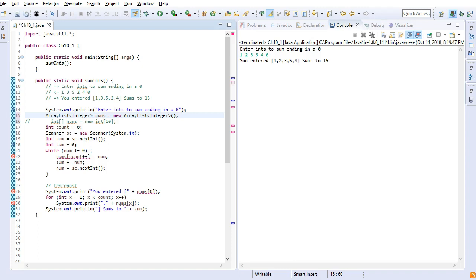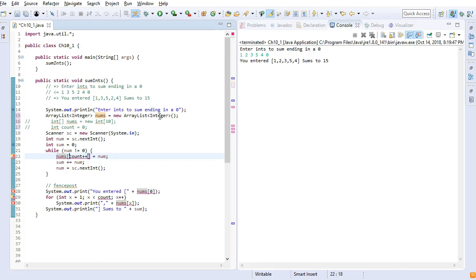And we aren't going to give a size, because by default it's going to have 0 elements, and we're going to be adding elements. So that's another difference from using ints. We don't have to tell it how many items we have. Previously we needed this count variable, because we needed to know exactly how many elements were valid. So we don't need the count anymore. We're still going to create the scanner, get the next integer, have the sum, and check to make sure that number isn't 0.